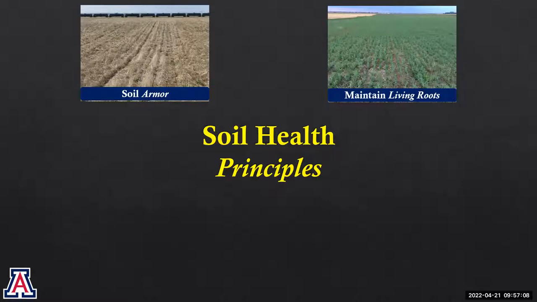Living roots. Why are living roots important? Because we are growing forage and we're cutting the forage, so roots are still on the ground. But maybe roots are not leaking enough exudates for the microbes, because the crop is gone, the root is not functioning. So we do get some carbon from the root biomass, but we do not get the communication between the roots and the microbial community that actually cycles all the nutrients, all the products, anything that you add to it that is foreign to soil, the cycling. So maintaining living roots is important.